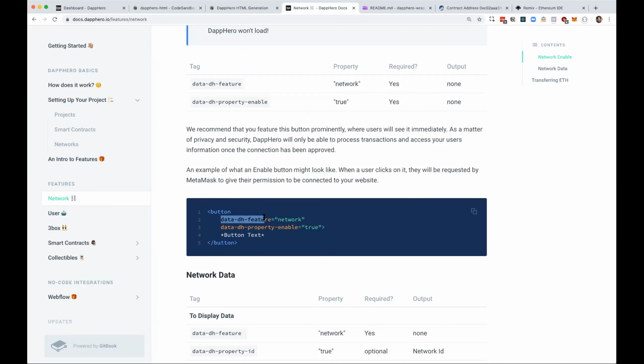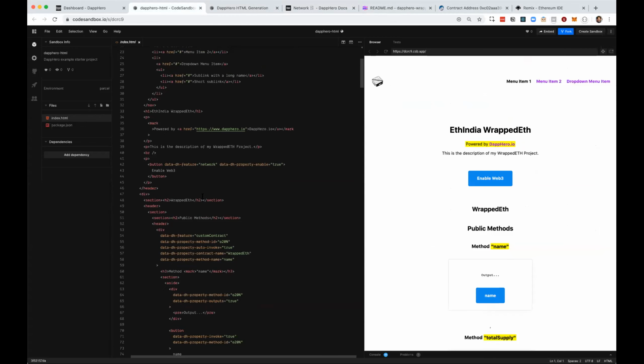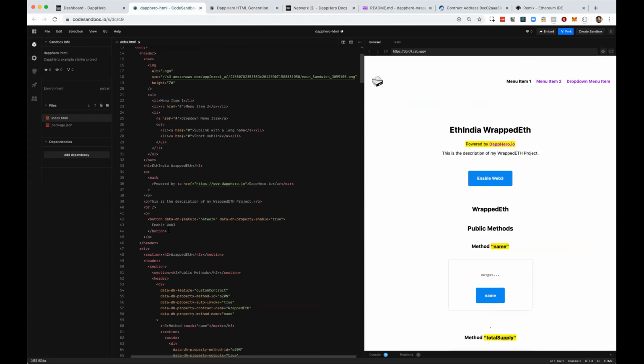So data-dh-feature, it would be network, because this is part of the network feature. And then you would say data-dh-property-enable true. That's all you need. If we go to the generated HTML page, you'll see at the very top we have this button, data-dh-feature network, property enabled true, enable Web3, and that generates this button here.